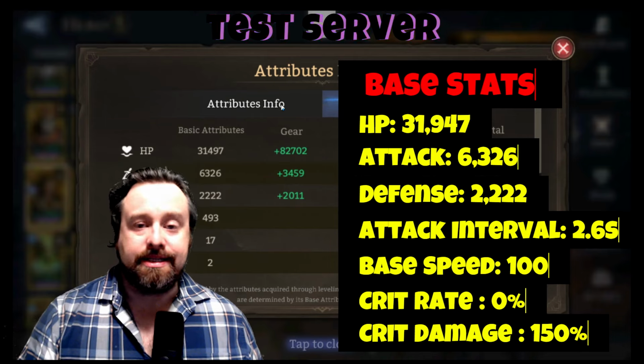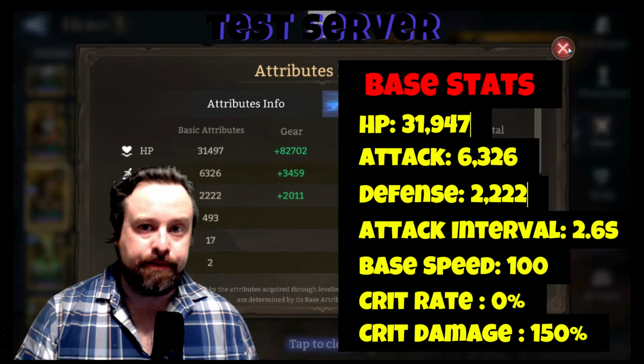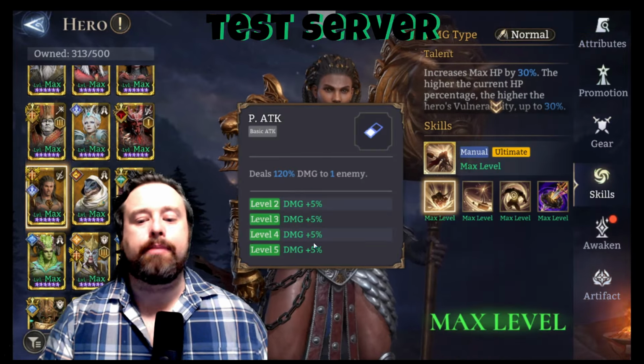Good base stats, like exceptional base stats, honestly, some of the best in the game, especially when you consider the HP component and how that can actually impact her damage. So let's talk about that. If we go to her skills here, her basic attack deals 120% damage to one enemy.